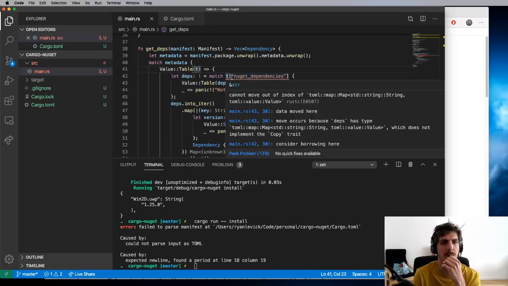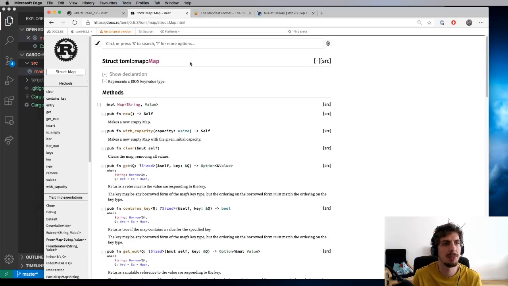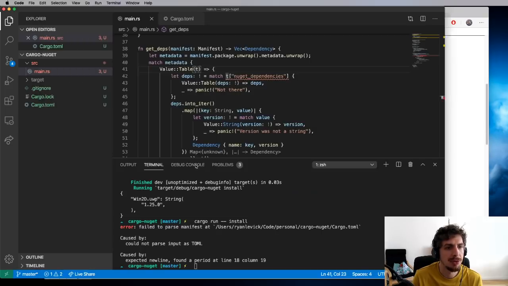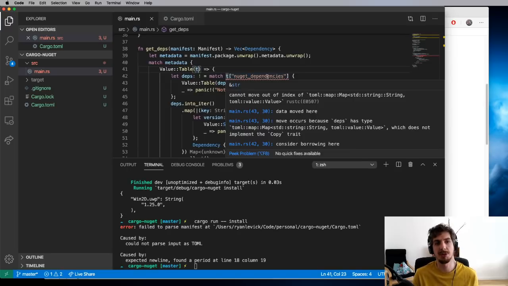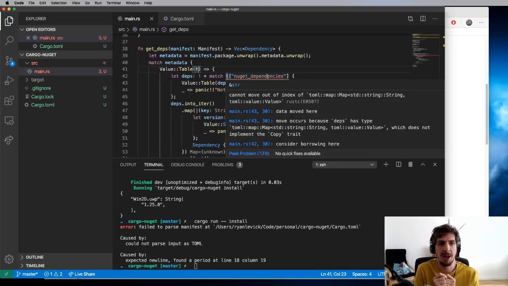How do I get ownership of, I think it's remove, right? Probably. I don't know, this is a weird map thing, so remove, yeah. So indexing by default just gives you a reference to the thing, so it doesn't rip the thing out of the collection to hand to you. It just says, hey, it's over there. It gives you a reference, a pointer to the thing in the collection. Say, this is where it is. It's in the collection over there. And we don't want that. We want to rip the thing out of the collection and take ownership over it.